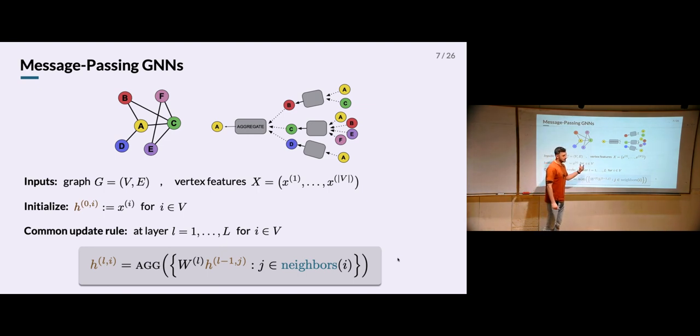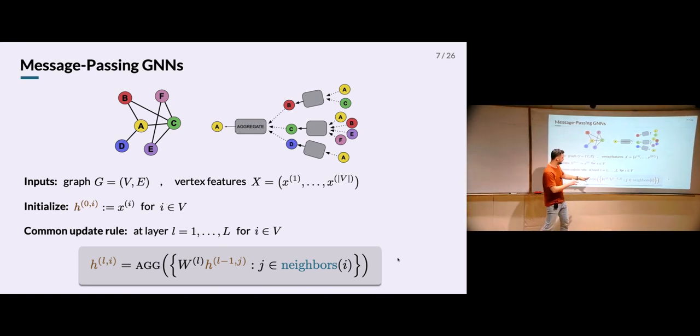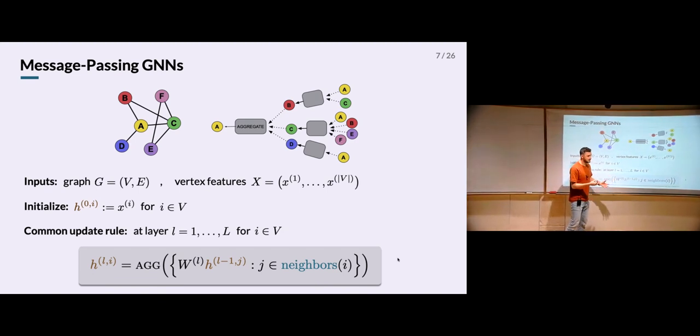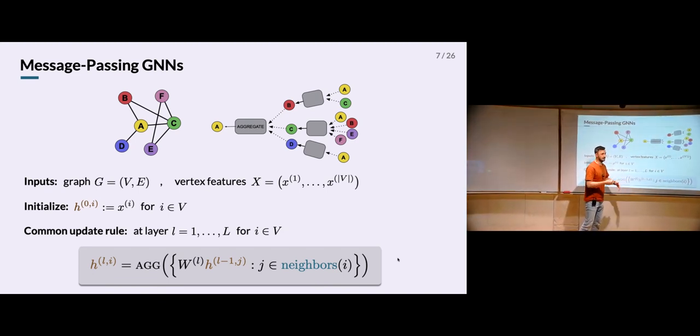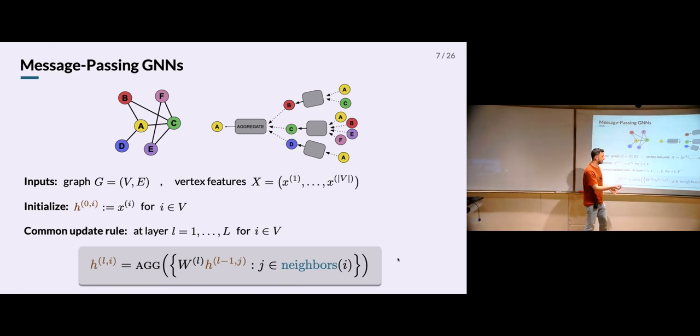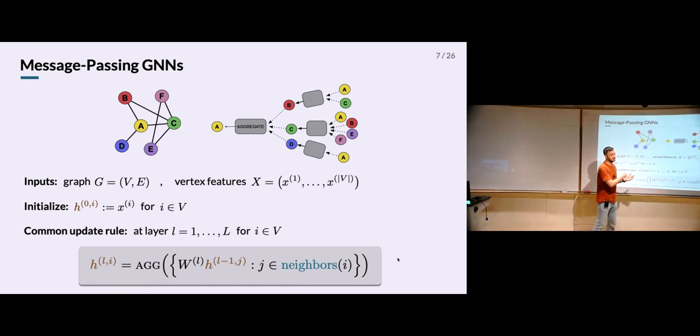Okay, got it. Each layer has a different set of parameters, but typically these weight matrices are the same across all the neighbors because you want to support different sizes of graphs and different numbers of vertices. But for example, people do have different types of edges, so you can have different weight matrices for different edge types. For example, a different weight matrix for yourself. So you have a self-loop, and that's a common design choice as well.